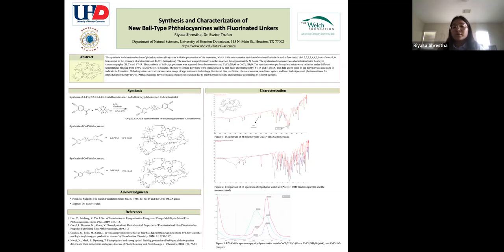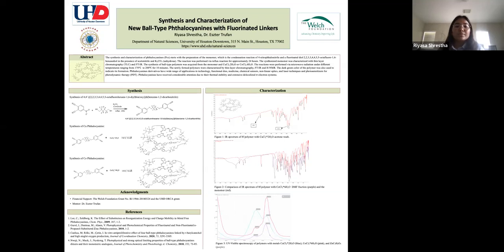There are wide ranges of use for phthalocyanines in biomedical and material sciences, for example photodynamic therapy, specifically for skin cancer. Other applications are chemical sensors, optical data storage, sensors for gases, laser techniques, solar screens, etc. Ball type phthalocyanines specifically are fairly new. There has not been a lot of research on these because they were found around the beginning of the 2000s. That's why there was a lot of interest in the research.